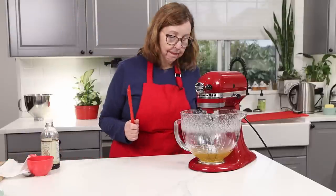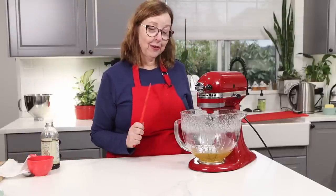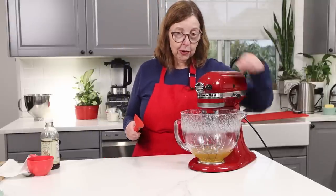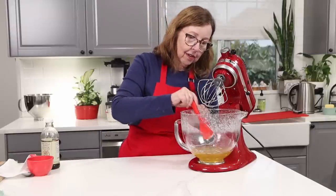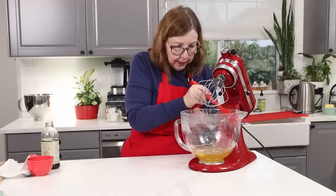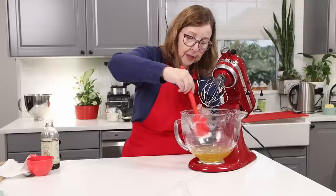Okay, so absolutely, if you have a splatter screen, please put it on. Mine is in the garage somewhere. I don't know where it is. So I'm going to just smooth down all the tallow that went up to the sides here. I don't know what to do about what I got all over me, but we're just going to do that. It's only the first part where you're going to get some splatter.